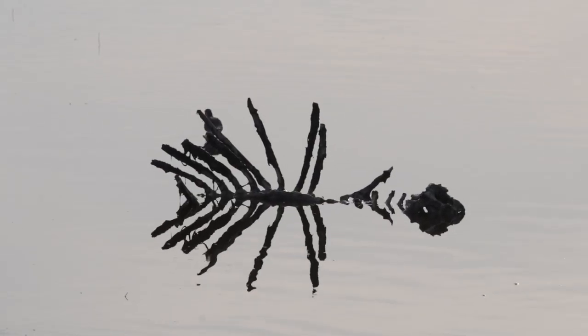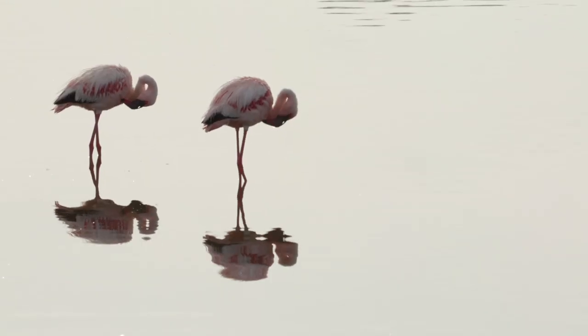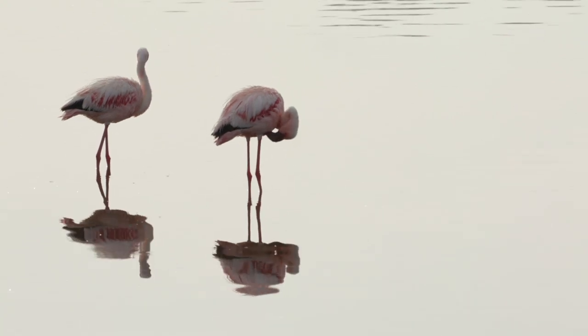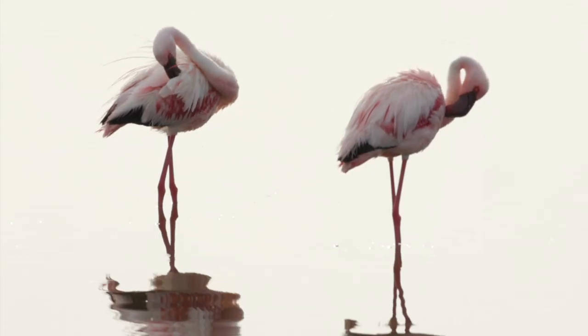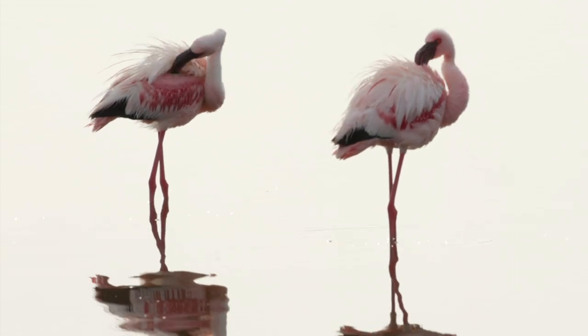Off we go to see what we can find this morning. Preening is an incredibly important ritual for all birds, but it's particularly important for flamingos, which live in these soda lakes. Caustic soda crystals forming on their feathers can really damage them, so keeping your feathers in good order is a really vital part of the daily routine.